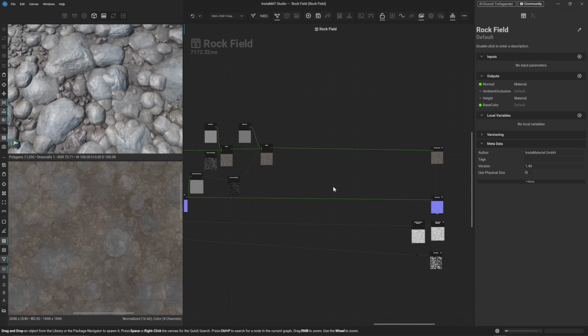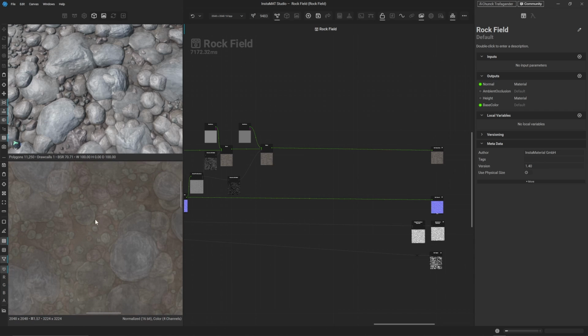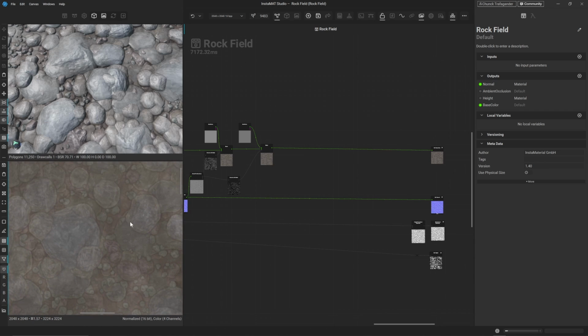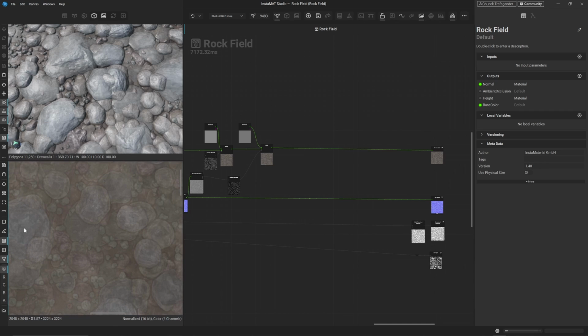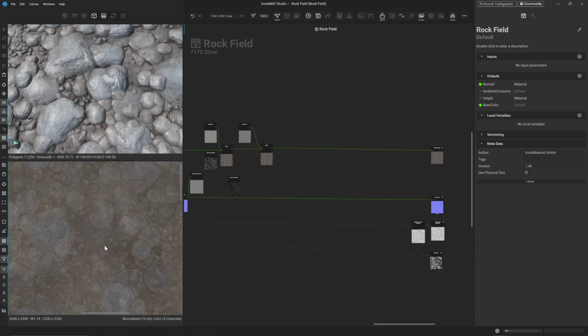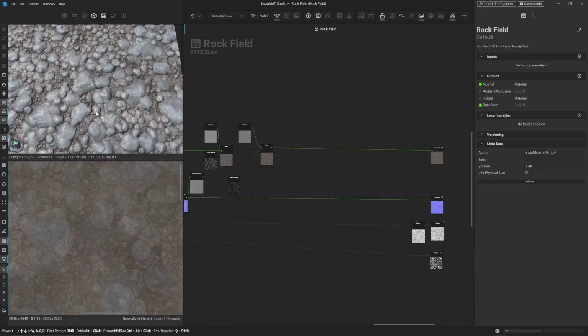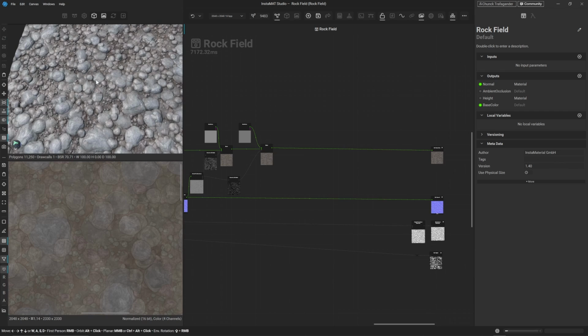We're now at a point where I start to consolidate my material. Right now, we've been just overlaying a couple of these different textures and isolating some of the layers of the rocks. But now I want to start to tie them all together with the environmental effects that would affect all of these rocks together. And that's going to be some dirt.